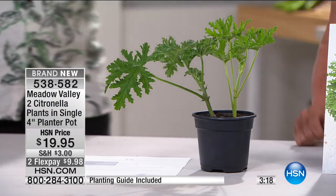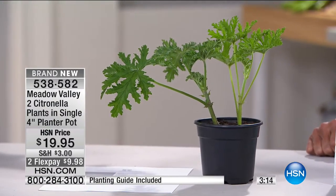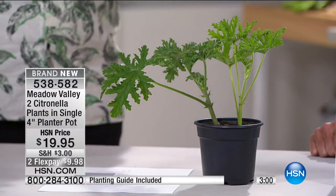Do these need a lot of water? Nope, you can water these once a week, maybe once every couple of weeks. It really is a Mediterranean plant, so it doesn't mind if it's in a dry position or maybe a baking hot sunny position on your patio either. It really is super versatile and easy to grow. It wants for nothing.